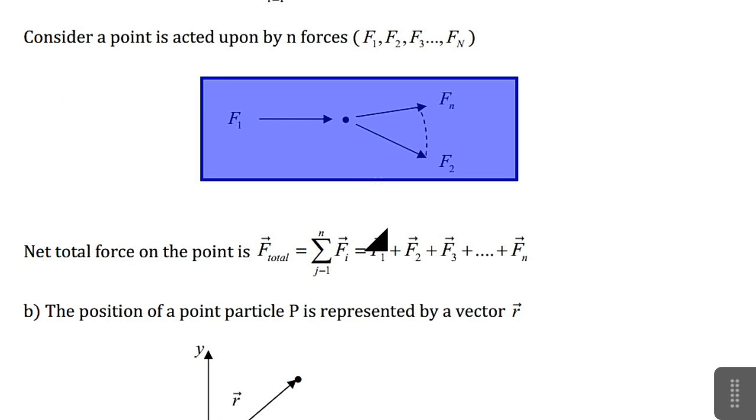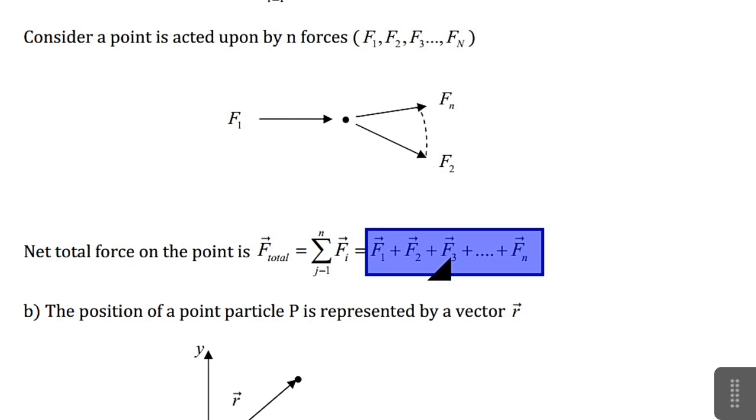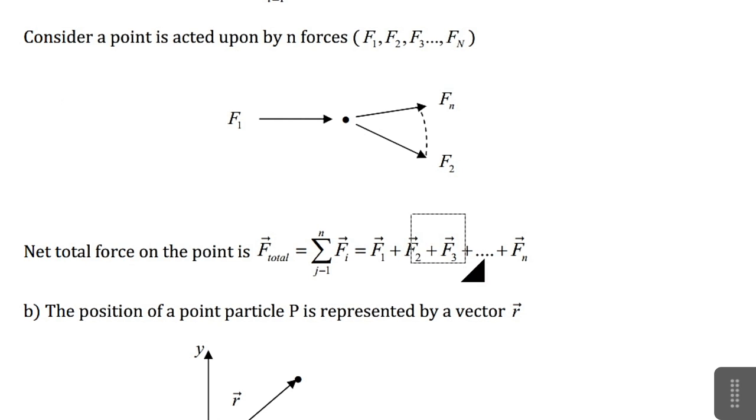So it's going to be written like this. You have the vector sum of all forces. Now please understand, this is a vector sum, not a scalar sum. So if this is 10 newton, this is 10 newton, this is 10 newton, you don't go on writing 10 plus 10 plus 10 and adding the numbers. No, it is not scalar addition. You have to look at the direction. You have to add these two first, then whatever resultant you get, you add it with F3. This is already there in your plus 2.